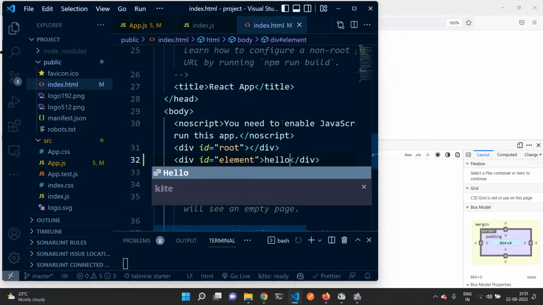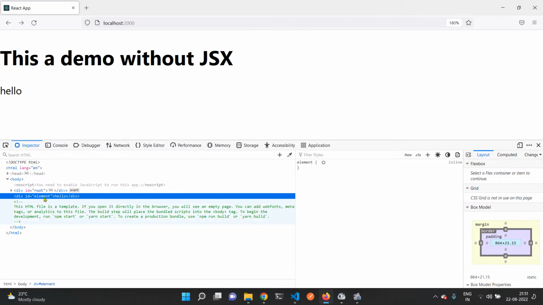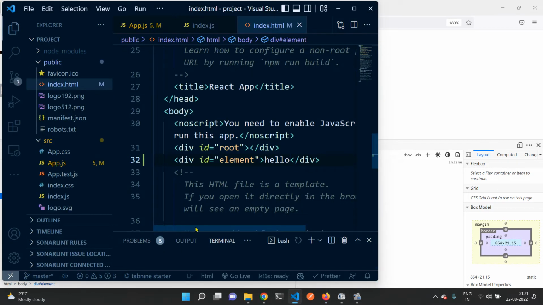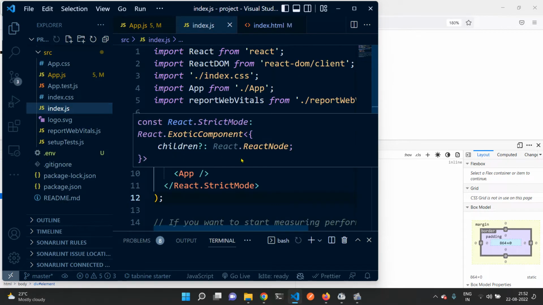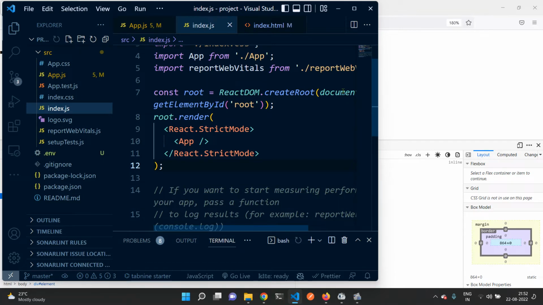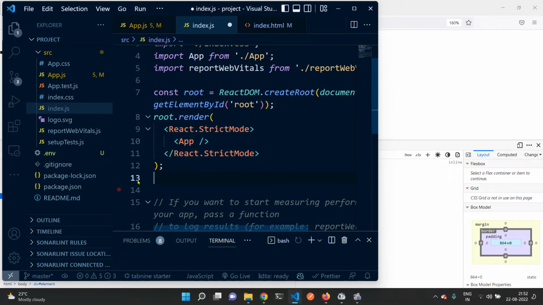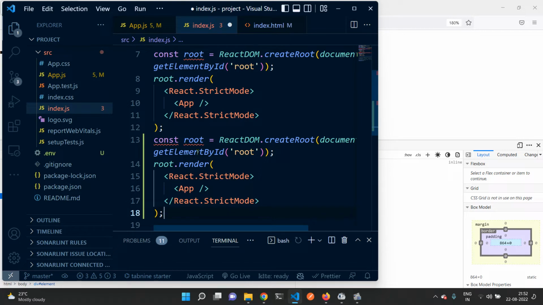Whatever we place will be just HTML, we cannot control it here. So rather, we'll create an element inside our index.js where we get the main div with id root, and we inject this app inside here. So I will copy the same things and rename everything from root to element.